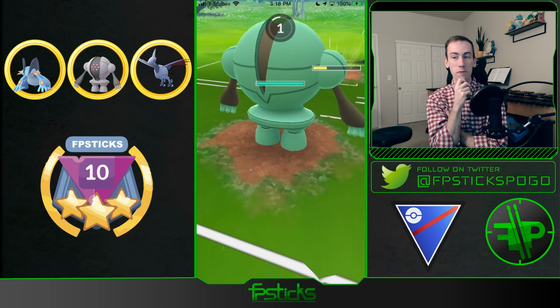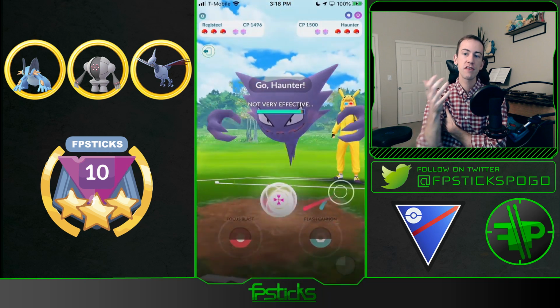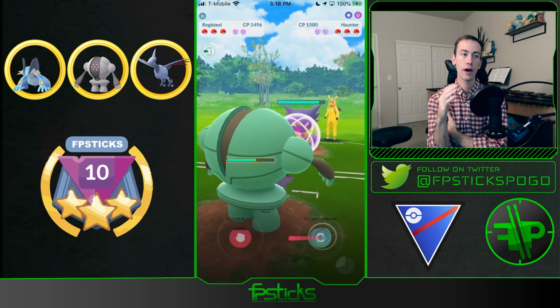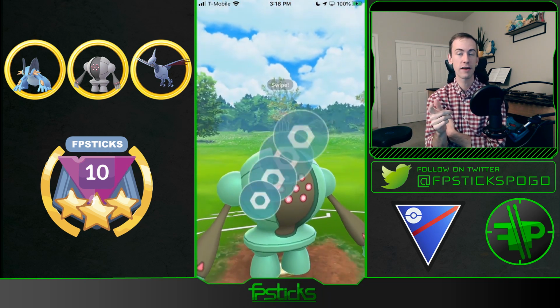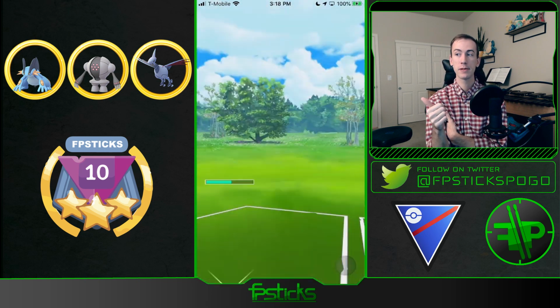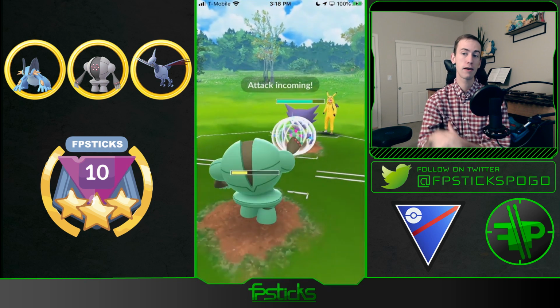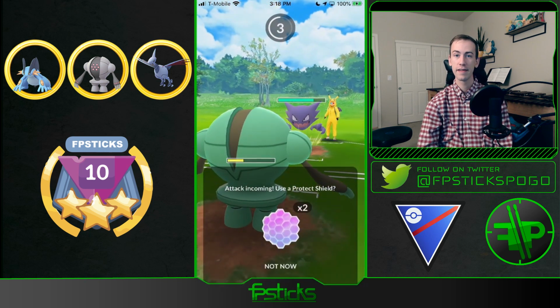So, here's the crazy thing. That was not a CMP tie swap. Azumarill was receiving the energy for Ice Beam right when I switched, or right when I threw the Sludge Wave. So, if your opponent is getting scared and spam tapping their charge move, you can pull this switch all day, and it's actually not a CMP tie switch, which is really nice.